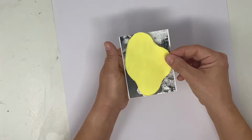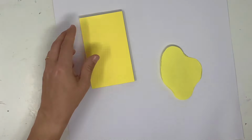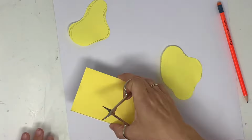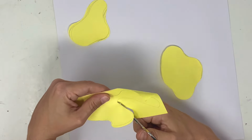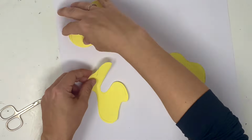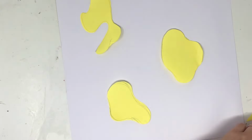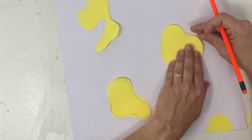In one of them I want to put a picture, so I use a post-it and I draw an irregular shape over the picture. Then I used the post-it to create a mask and I draw the shape with the pencil on the white background.